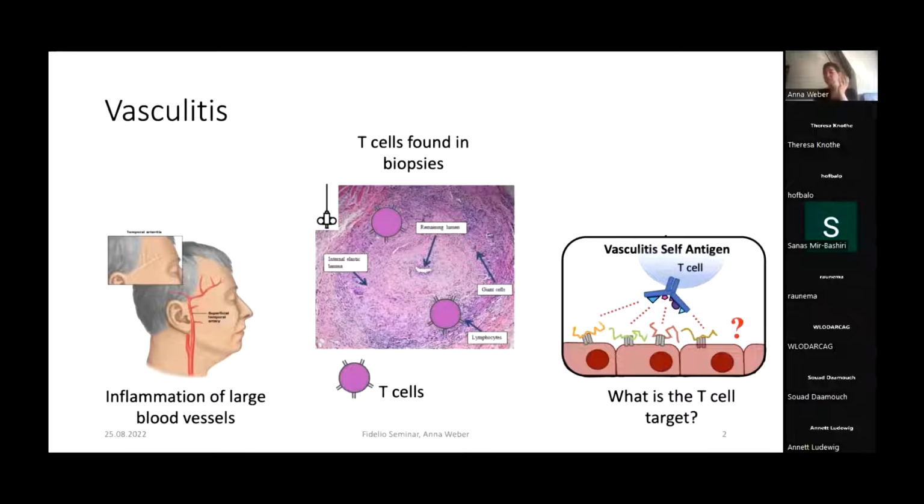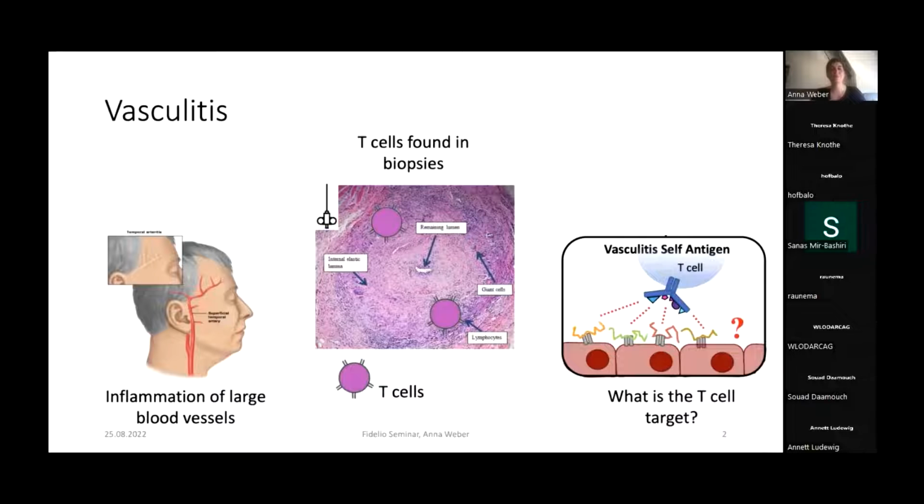In the subtype of disease that I'm focusing on, the immune system mainly targets large blood vessels, and very typical is that it targets this temporal artery that we have on the side of the face. And that means that the symptoms that people have usually are very strong headaches, and they turn blind quite quickly because the blood supply to the eye is not sufficient anymore. So that's why you really quickly want to try to treat them. So you want to be able to diagnose them as quickly as possible and as accurately as possible. And that is often very difficult at the moment.